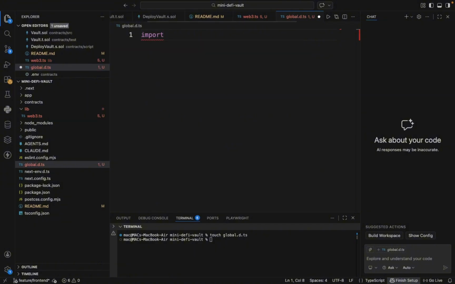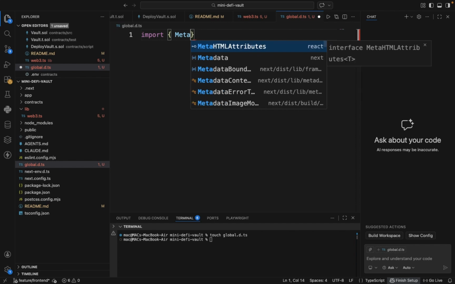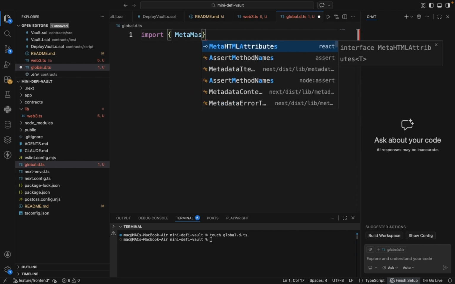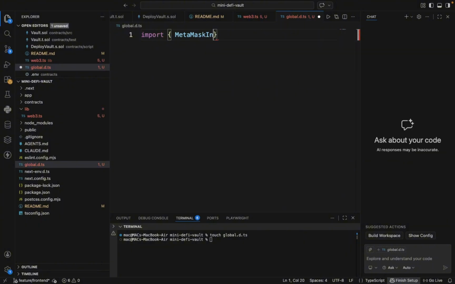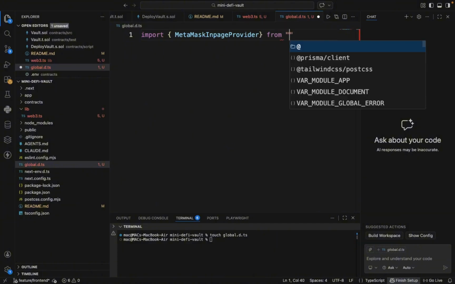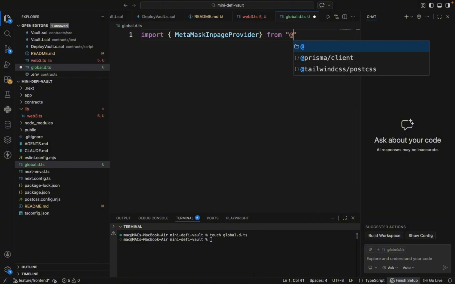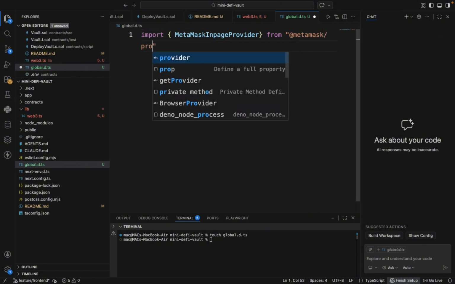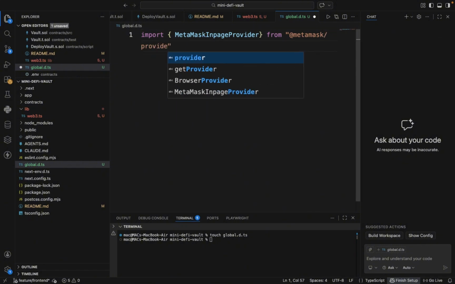Import MetaMask in-page provider from @metamask/providers.